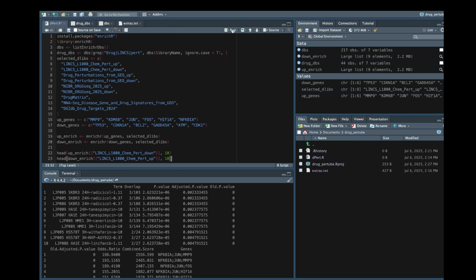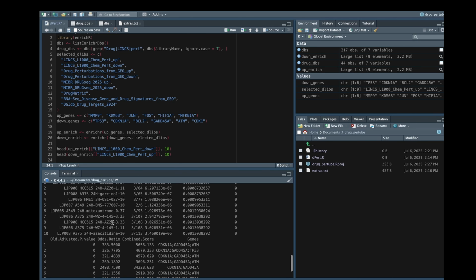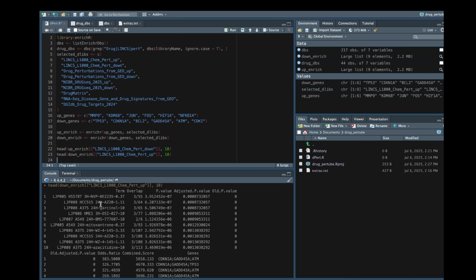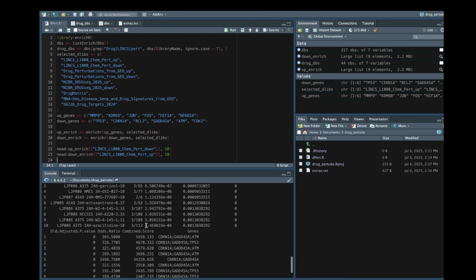So I simply run this, and it gives me another list. And one of the drugs that is listed here is BAS 235, which has been shown to inhibit these genes here. So that is pretty much simple and straightforward. You can take this list of genes, look into them in more detail, and then use the drugs actually to investigate the cellular processes that these genes drive in your cells. It's as simple as that.